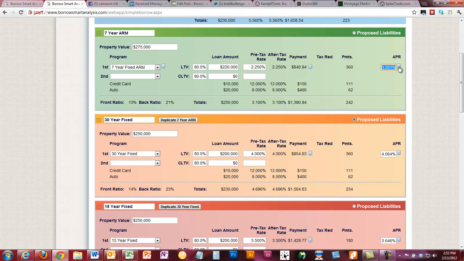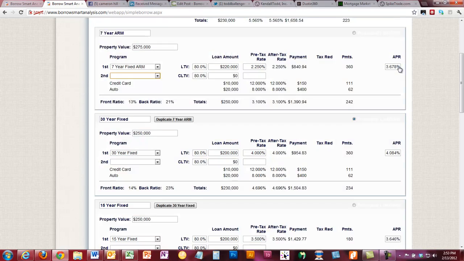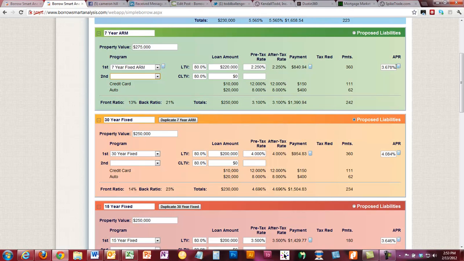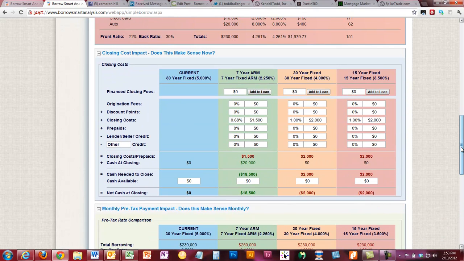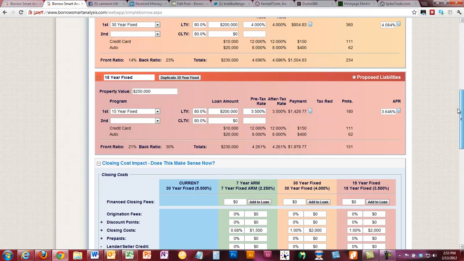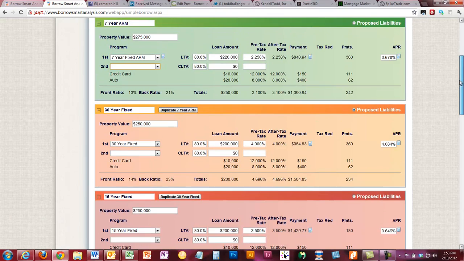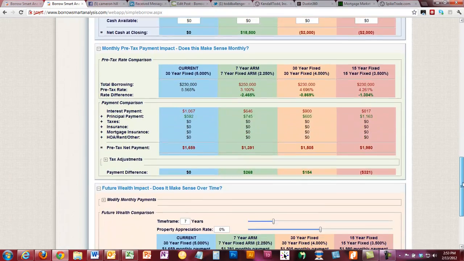Let's say that you wanted this to match your APR on your software so that your presentation matches, say, something that you're using in an LOS system. That way you're able to make sure these flow over, and you can override any of the APRs that you would like to for a presentation. So that's a new feature that came in from one of our users who wanted to be able to make sure their APRs matched up exactly what they were using in another software.